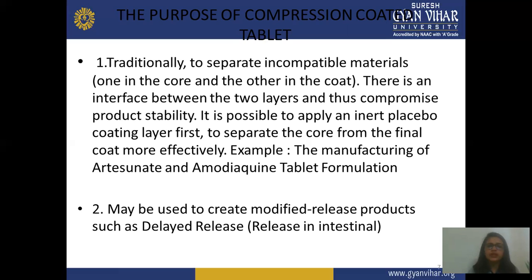formulation of your tablet. And maybe you should create modified release products such as delayed release or release in the intestine. And you can say also this type of tablet or coating of tablet is also done for a specific purpose if you require the drug in your intestine or maybe a particular part of your body. For the intestine, use a specific type of polymer which is suitable for your requirement or suitable for your body, and we will use it in the intestine only in alkaline pH.